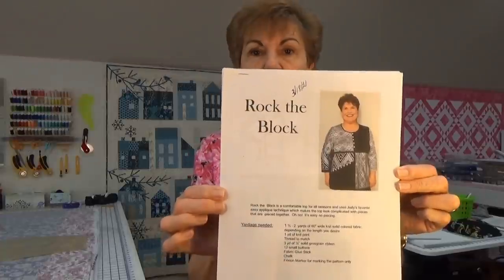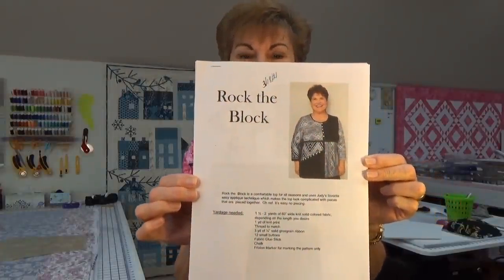But she has these one-hour Zoom classes. They're one-hour long Zoom classes. Actually, the one I took before, was it on dresses? It was on dresses, and it was actually 2 hours long. But this one was an hour long. And the reason I'm even telling you this is because the class that I went to yesterday was called Rock the Block. Rock the Block.